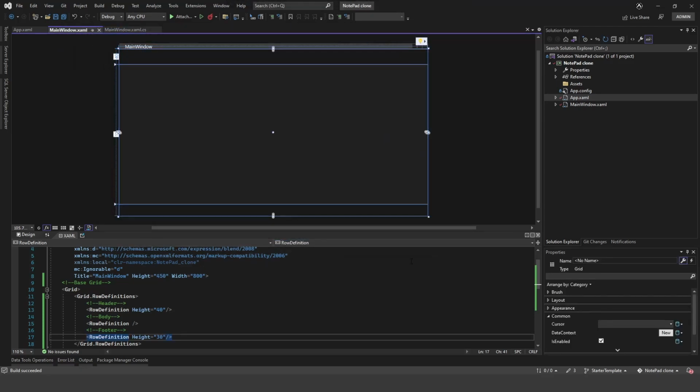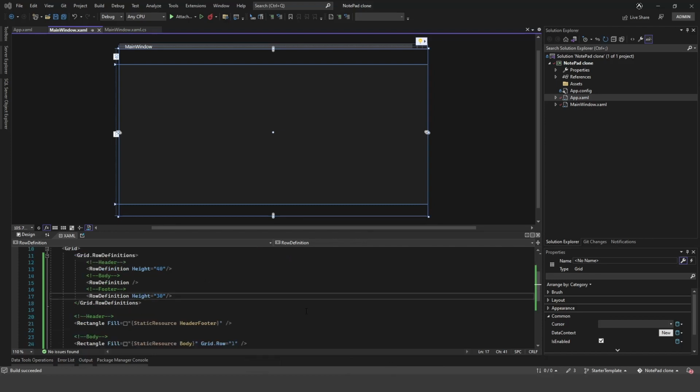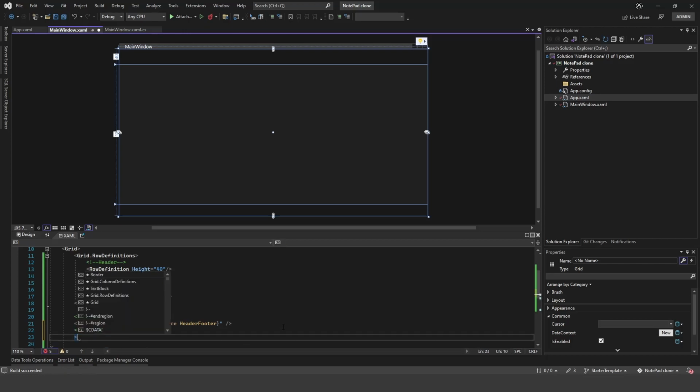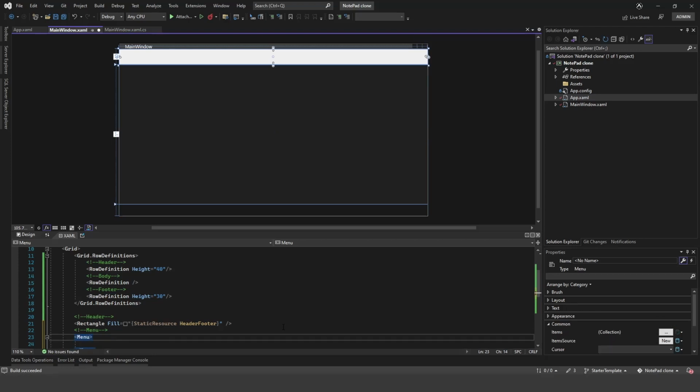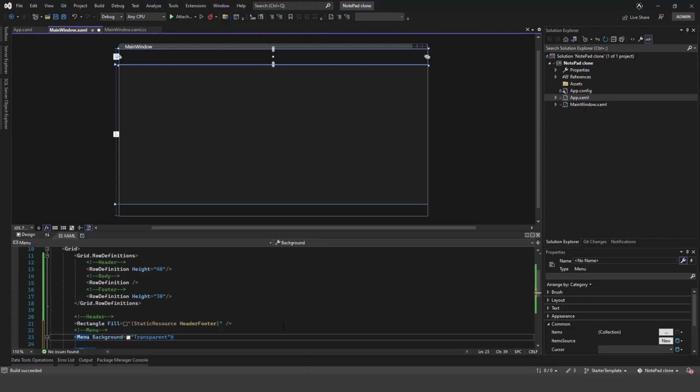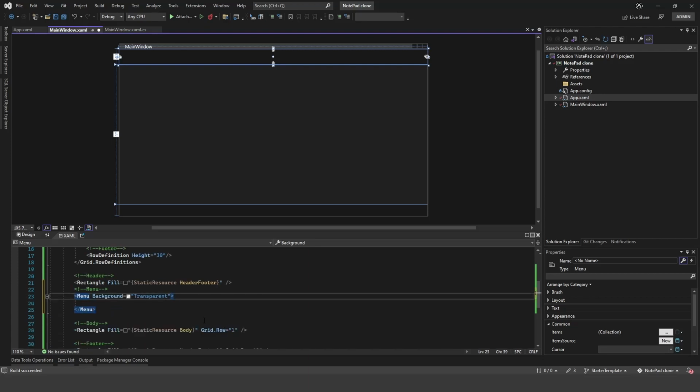Okay, so now let's add a menu to our application. To do that, we'll go to our edit section, and below it, add a comment, menu, and then we'll say menu, background transparent, vertical content alignment center.